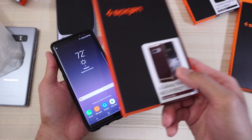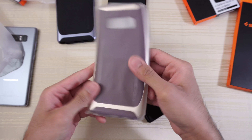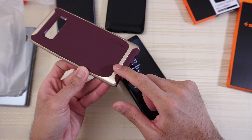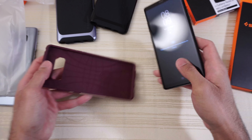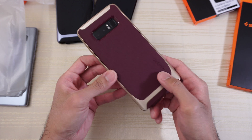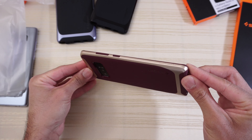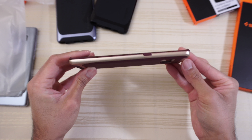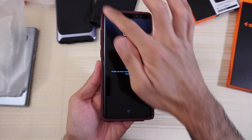Now let's take a look at the Neo Hybrid Burgundy one. The only reason I got this one was because I'm going to swap the frames. See how the frame is gold — I'm going to put the gold frame on the black one, because I like the combination of black and gold. But we'll slap this on and see what it looks like. If you want to add a lot more color to your all black phone, this is one way to do it. From the front, you get that burgundy border.